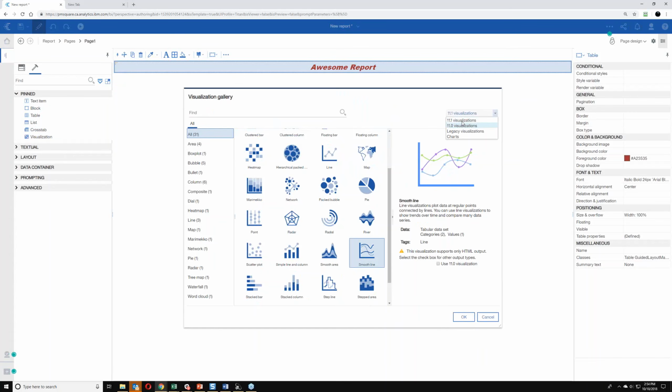For example here, one thing to know, I know we're all going to love this. There is now an 11.1 visualization type and an 11.0 visualization type. They look pretty similar. The difference is 11.1 visualizations are JavaScript visualizations that are going to run client-side in your user's browser. What does this mean?